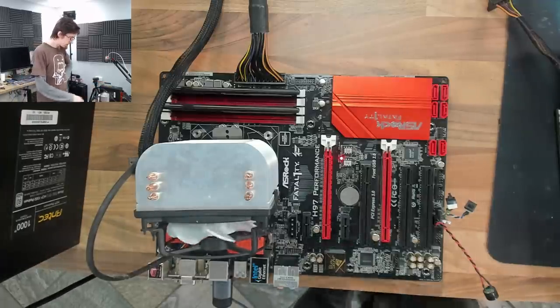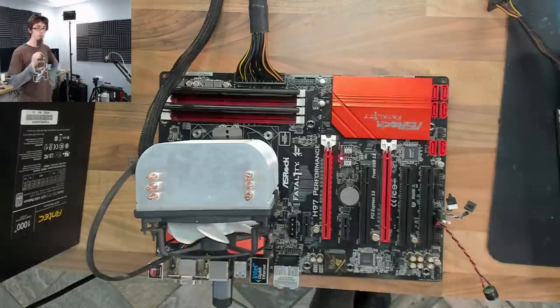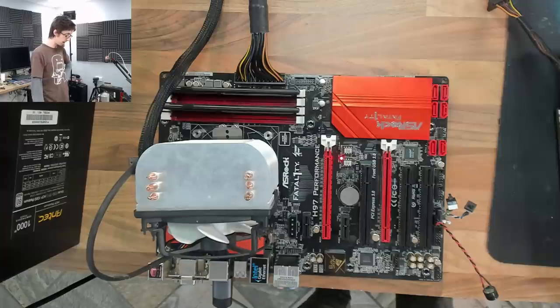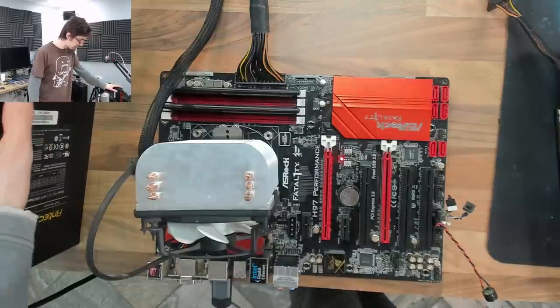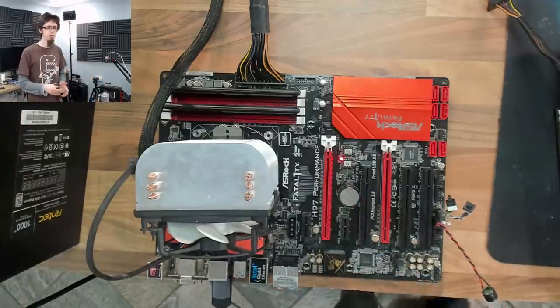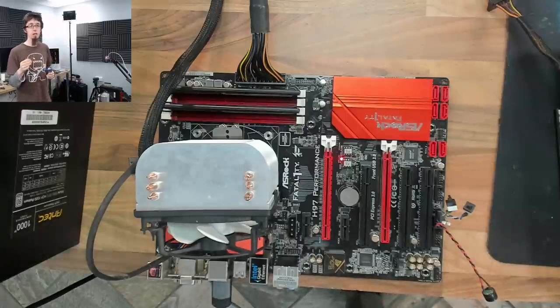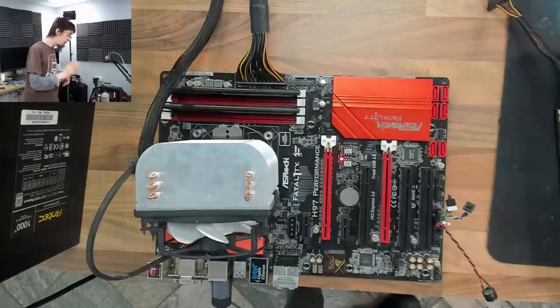Now the question is: we could leave it on the backup BIOS, or we could swap the chips over, but we still have one bad chip. I'm not sure how you go about updating the backup BIOS on this thing. For the Gigabyte Dual BIOS system, there's a specific option to update the backup BIOS. For ASRock, no idea. If this were a graphics card, you'd select the good BIOS, boot into Windows, switch to the bad BIOS while running, then flash it — because you only need the BIOS at startup.